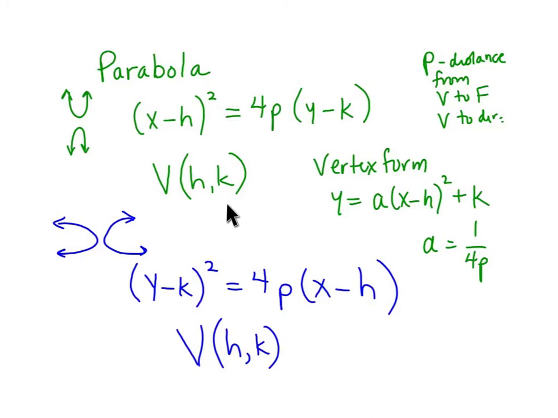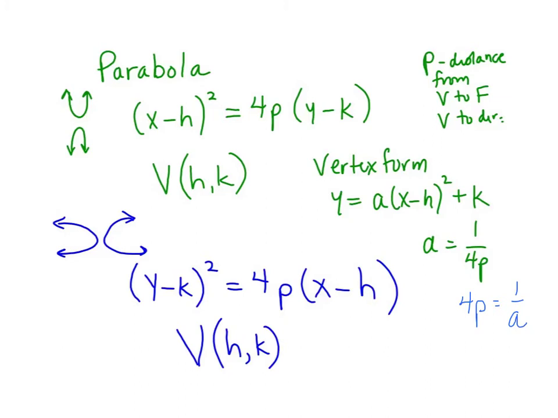If you'll note here, the vertex form of a parabola looks like this: y equals a(x minus h) squared plus k. It looks very similar to what we have here. So if you were to solve this particular equation to make it look like this one, in other words, I would subtract the k to this side, right? We're getting close. But the 4p is with the y, so you would divide. So a is going to be equal to 1 over 4p. Conversely, you could also say that 4p is equal to 1 over a.